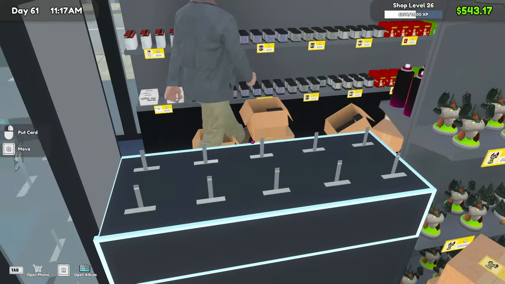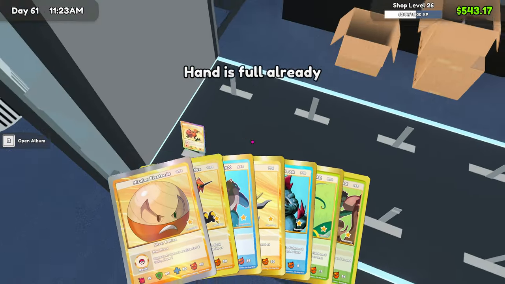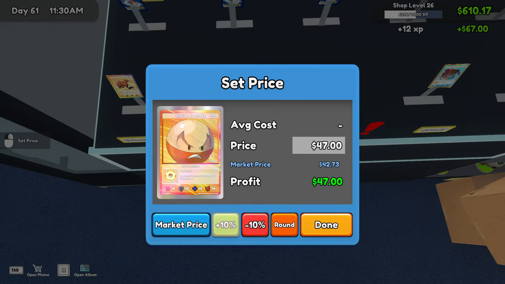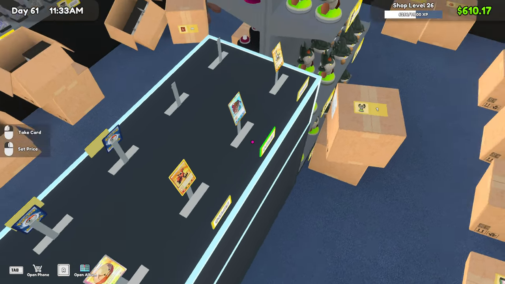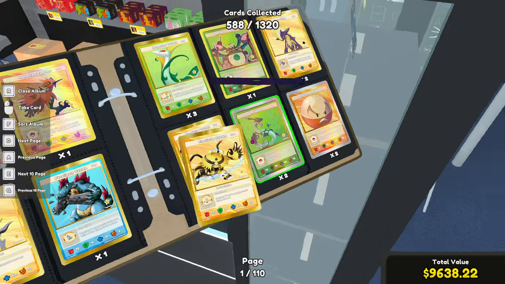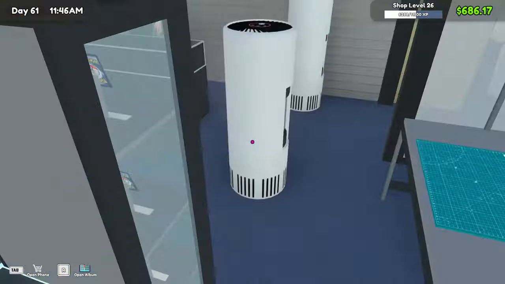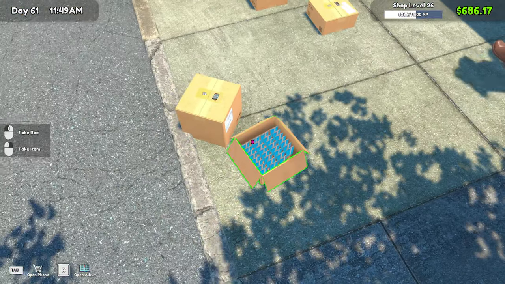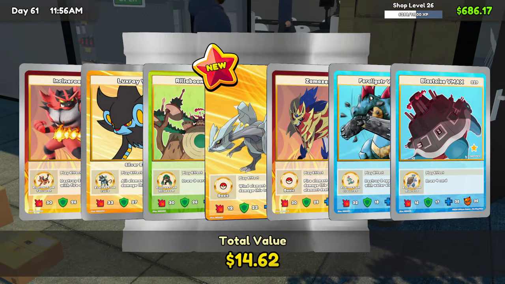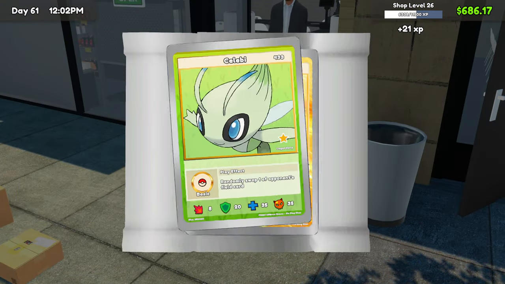Okay, we can place new cards on. Some expensive cards we got there. Pokemon. Apparently there's a Digimon coming also. There's already also a Game of Thrones mod also.